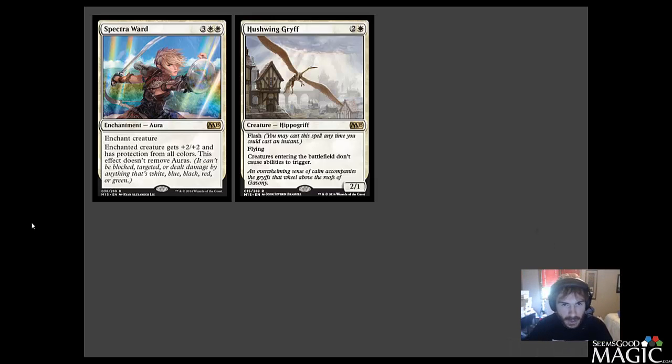Okay, and then next we've got Hushwing Gryff. This is a 3-mana, 2/1 flash flying hippogriff creature. And then creatures entering the battlefield don't cause abilities to trigger. So it's almost like a mashup of the Torpor Orb and Aven Mind Sensor. Yeah, it is. It's exactly that.